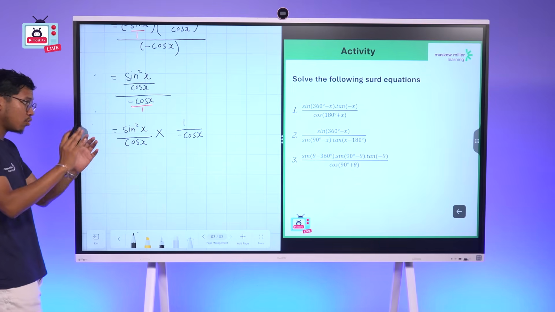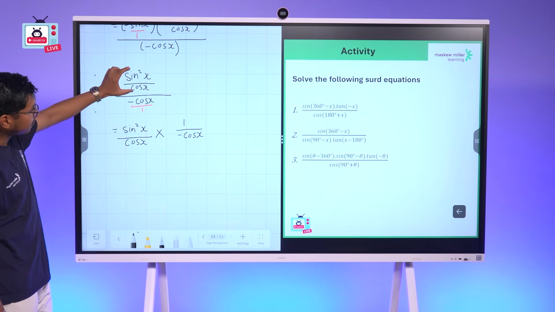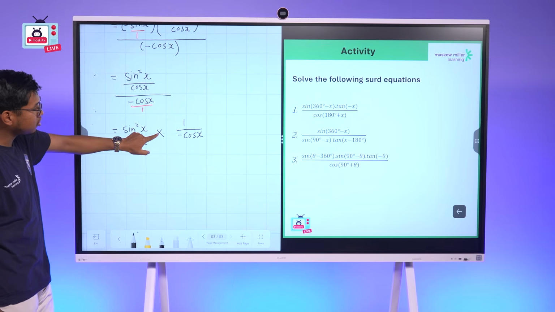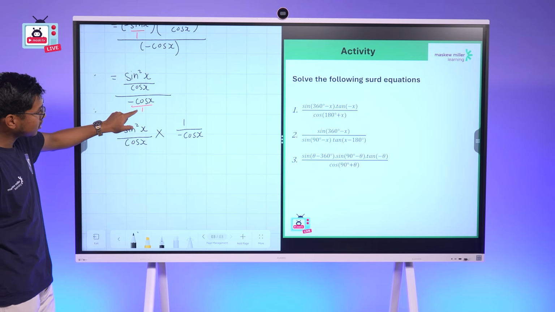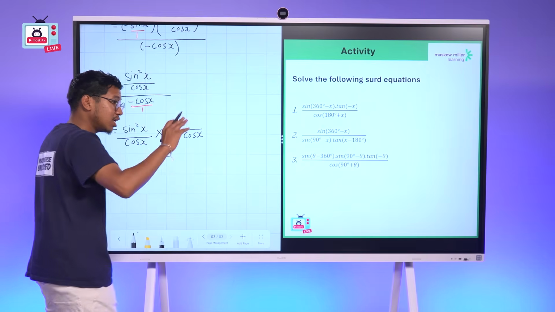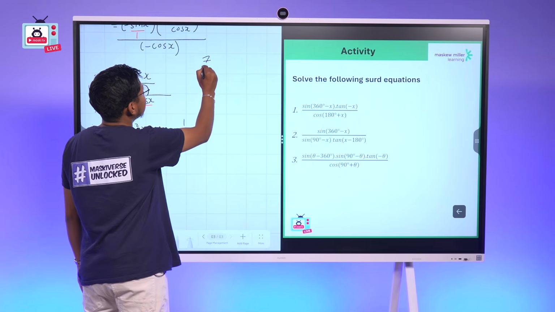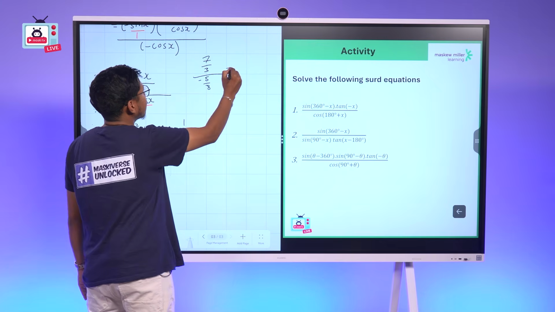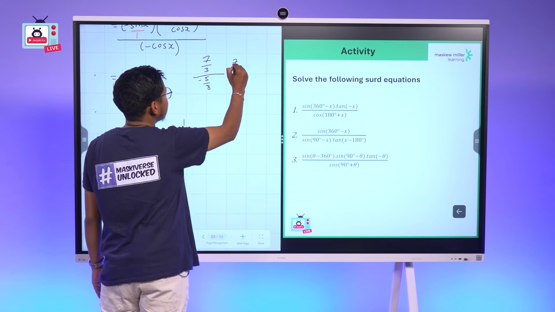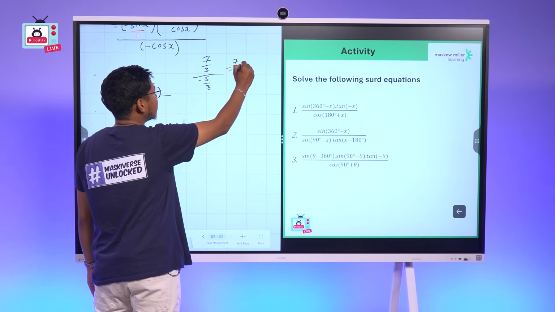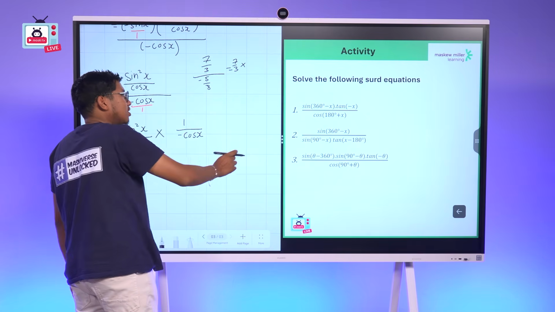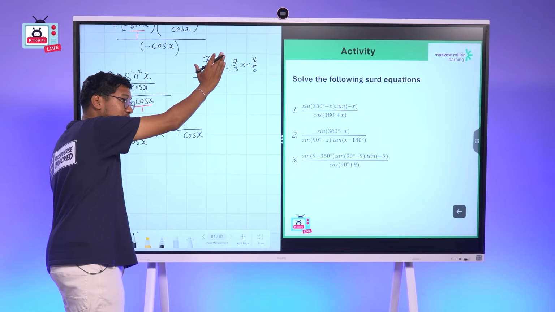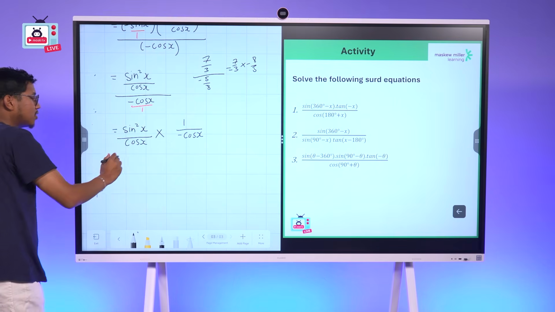So again, just to show you what I have done, I've written the first fraction down, sine squared x over cos of x, division I changed to multiplication, negative cos x over 1 became 1 over negative cos x. If you didn't see what I've done there, if I have 7 over 3 divided by negative 5 over 8, I write the first fraction down, which is 7 over 3, division becomes multiplication, and I flip the fraction at the bottom. It becomes negative 8 over 5. The same logic that I've used here, I'm going to apply to this one over here.